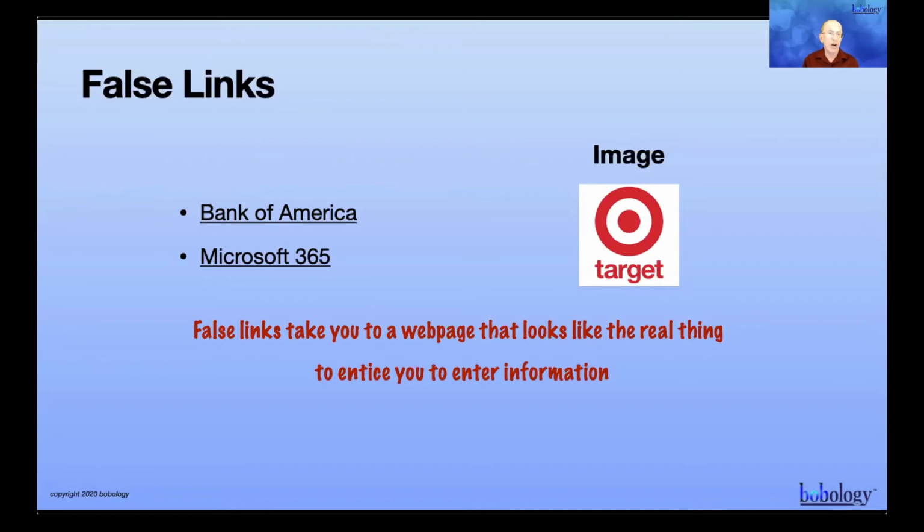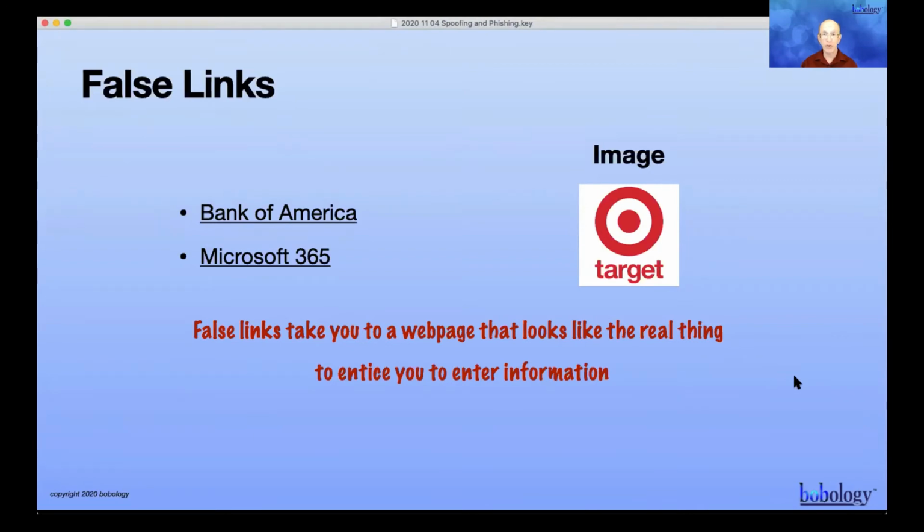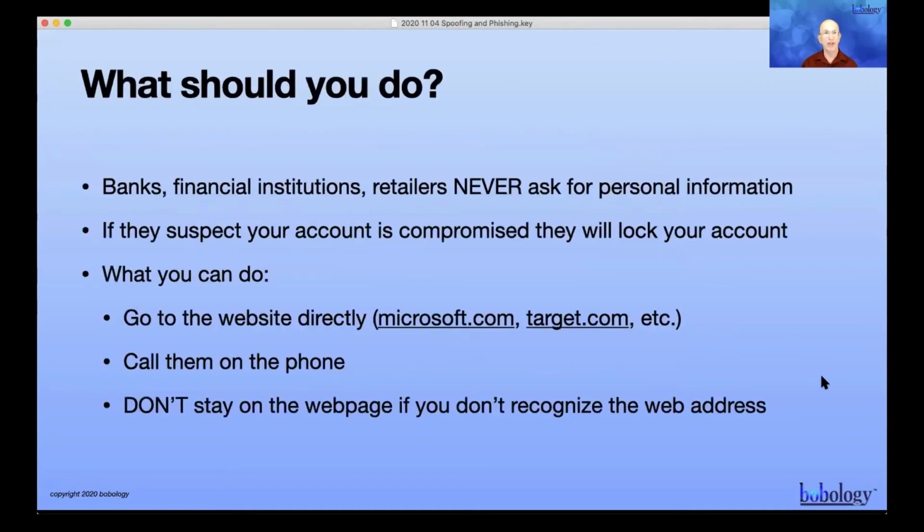Or even if you are seeing it from a trusted source, you can always just type in the link directly, or type in the address directly, say Microsoft.com or bankofamerica.com, into your web browser and go directly there without having to worry about clicking on a link. Those are some things. Banks and financial institutions never ask you for personal or private information. So that's one of the things to keep in mind.